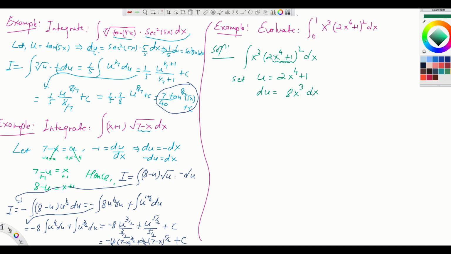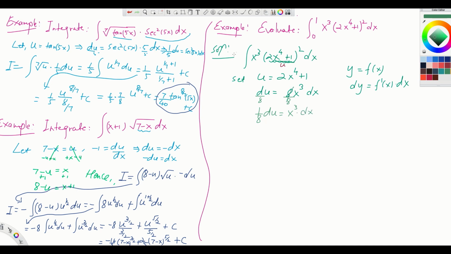You can think of it that way, but basically if y equals f of x, then dy will be f prime of x times dx, right? That's what I'm doing here. So basically this quantity is u. So x cubed times dx, what will that be then? That will be, divide by 8, right? So divide by 8, you get 1 over 8 du equals x cubed times dx. That's what is left. You see that?